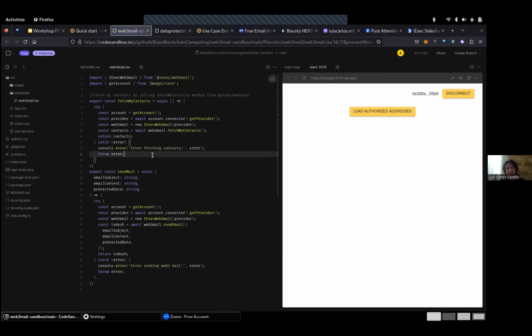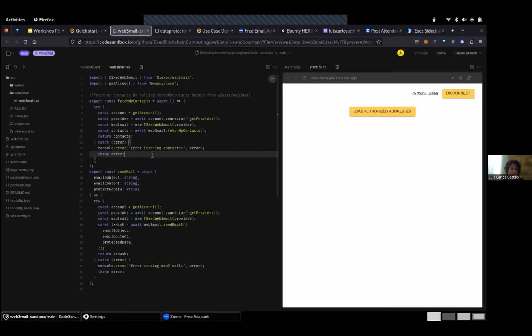And this does mainly two things. One is going to fetch my contacts. This method basically fetches all the addresses that have allowed me to contact them. This is done in the backend. Technically speaking, it is done through the graph, through managing orders, which is what we do at iExec. But it is still made in an easier way. So basically, you're just going to get the list of people who have given you access to the data.